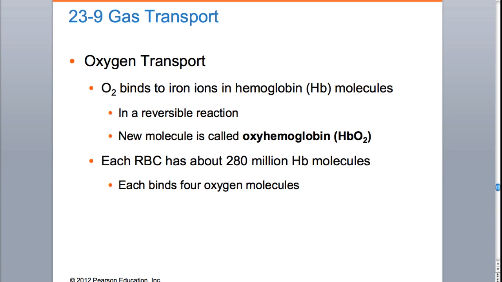Now, that means that we're going to pick up carbon dioxide along the way as well. So we're going to pop off oxygen, and we're going to pick up carbon dioxide. It's that driving concentration difference that's going to make a difference. That means that the more oxygens I pop off, so let's say I pop off 3 instead of 1, the more carbon dioxide I'll be able to pick up. And it makes sense because that oxygen is going to produce what within the cells by aerobic respiration. We're going to use that oxygen to produce more carbon dioxide aerobically.